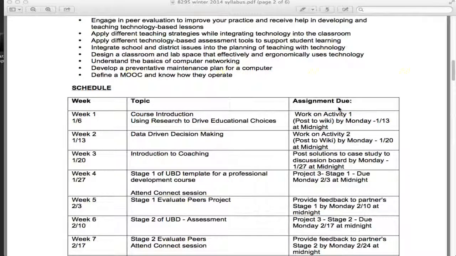In week 3 will be an introduction to coaching and just essentially some best practices, and we'll have an activity around that, which will be an introduction to Project 3, which is essentially developing, and this will be your largest project for the course, designing a coaching professional development experience for a set of teachers around technology.